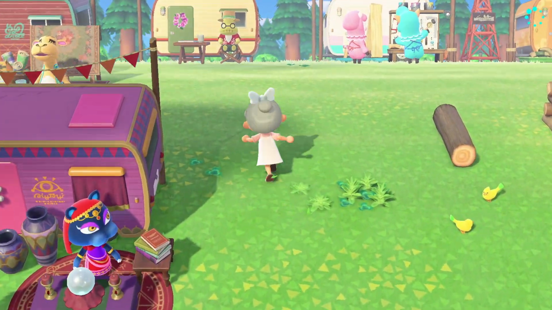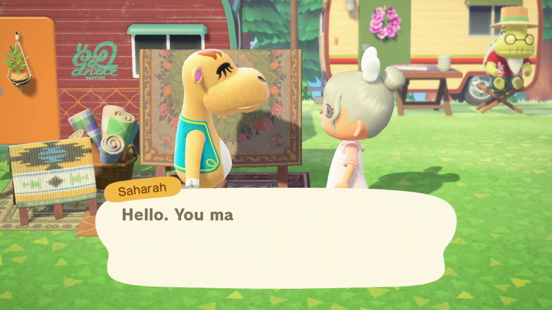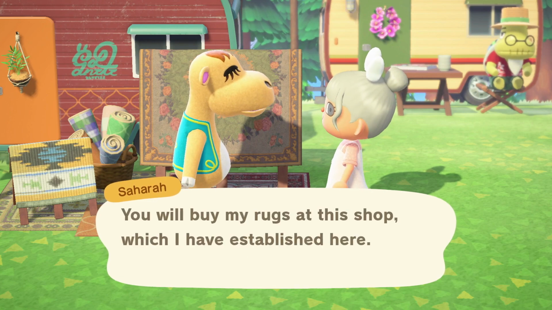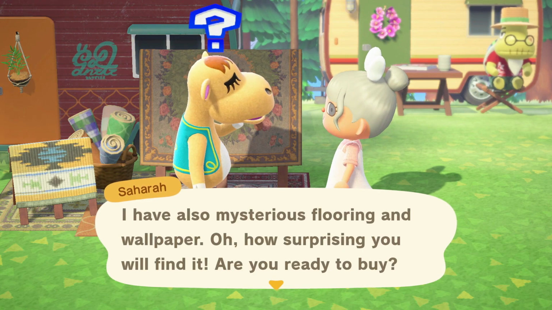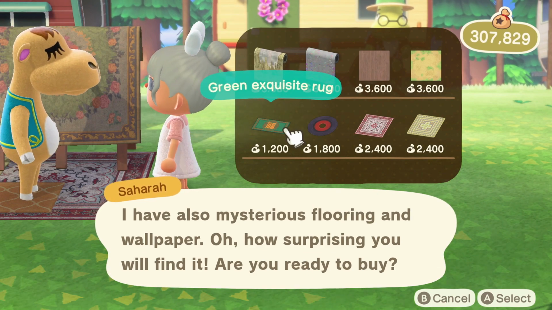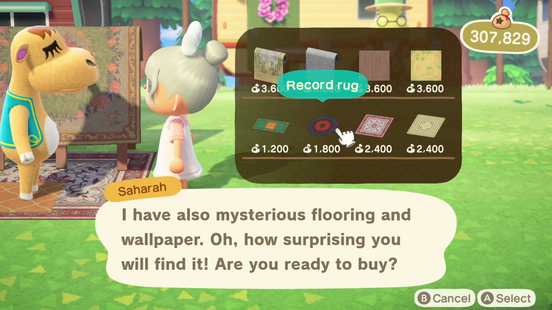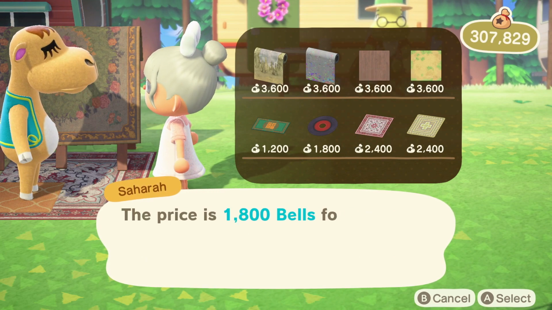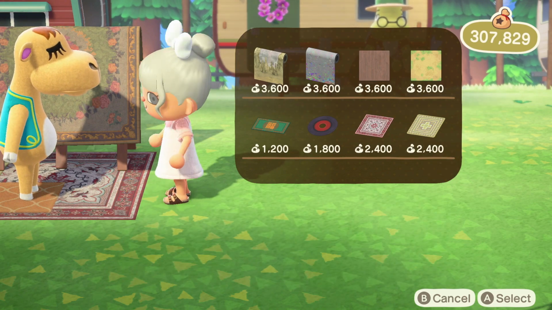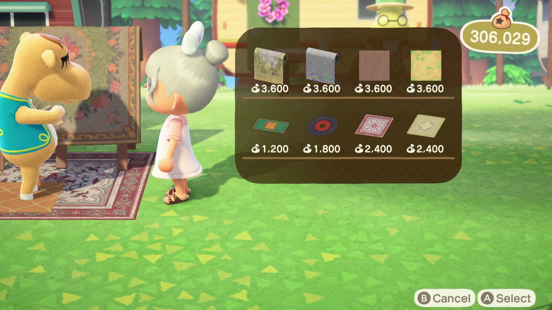So now what I want to go ahead and do is talk to Sahara. I think most of us know how Sahara works, but if you don't, she sells mysterious flooring and wallpaper, and at Harv's Island, she does sell kind of exclusive flooring and wallpaper, so there are some new ones here. I decided to go ahead and get the record rug. I thought that was really cute, and I personally just like listening to records in real life, so I went ahead and bought that. I'm sure her selection will change every day, kind of like it does when you visit her or when she visits you on your island.